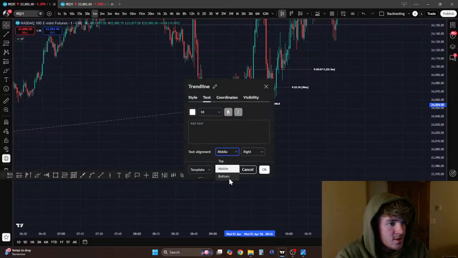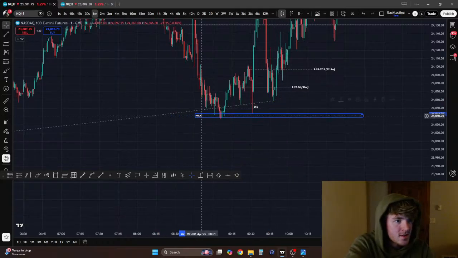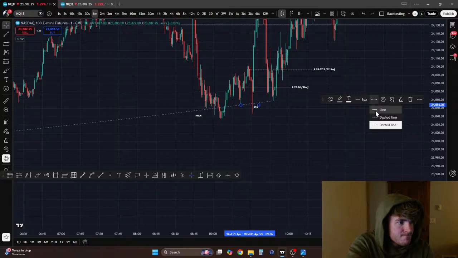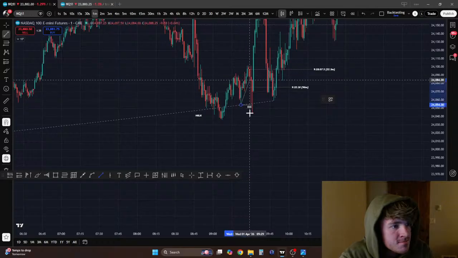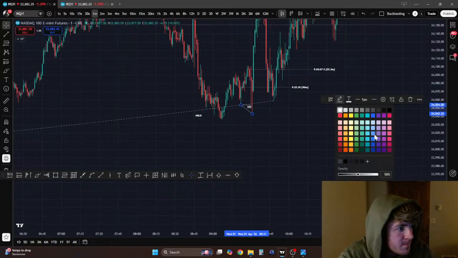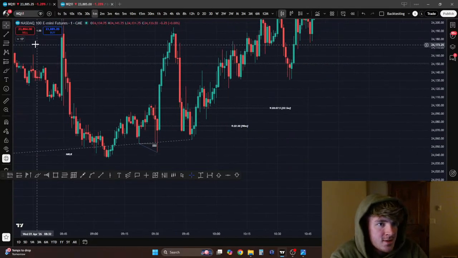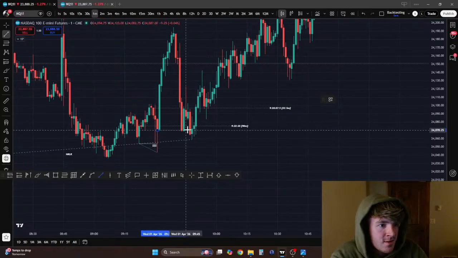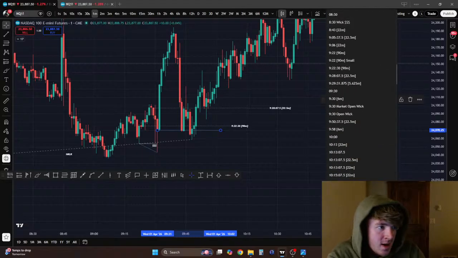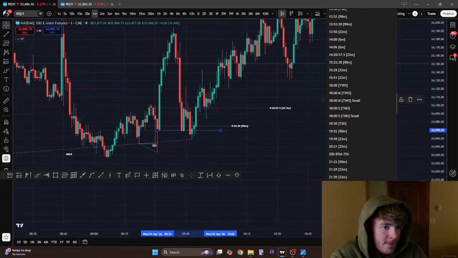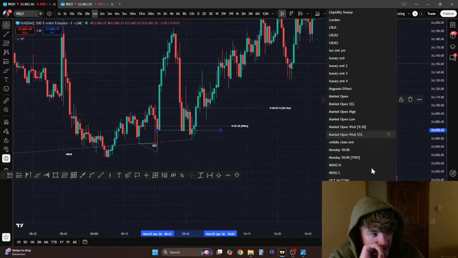We have a sweep of this low with SMT, with this low, and then rejection block gets used. So what's this, right? This is a Phoenix model. Note how it's below every single true open into high resistance liquidity. It's a very high probability Phoenix model, and I said it on stream.